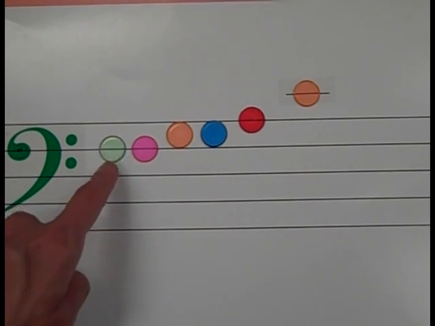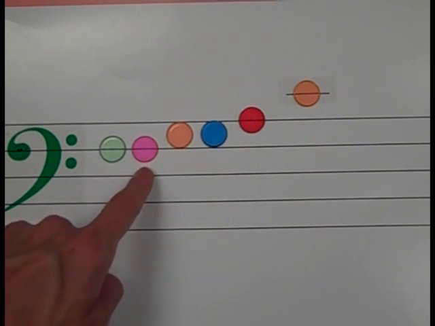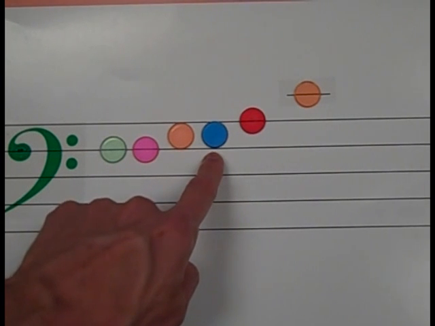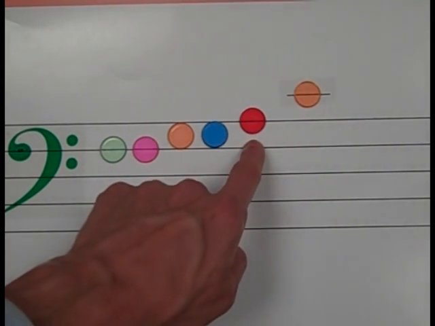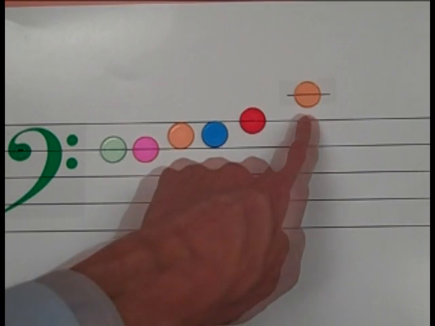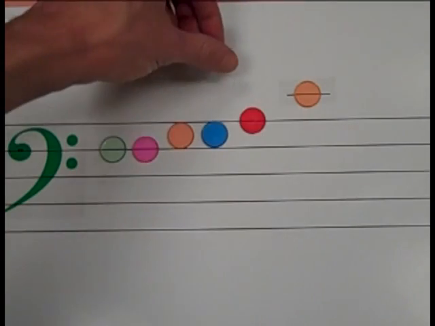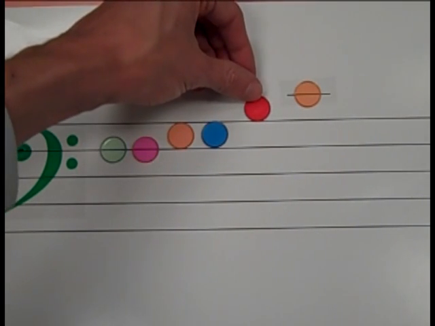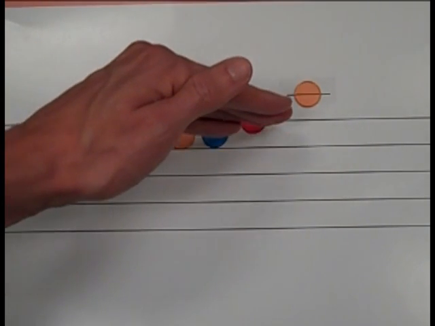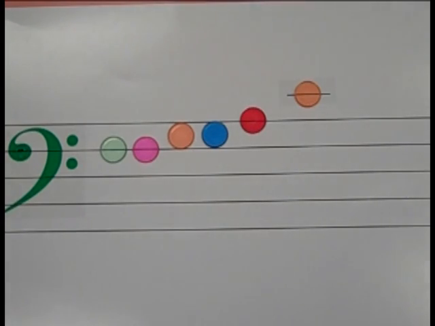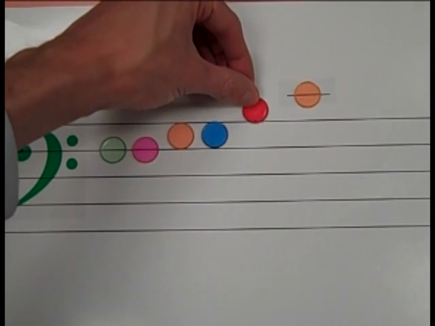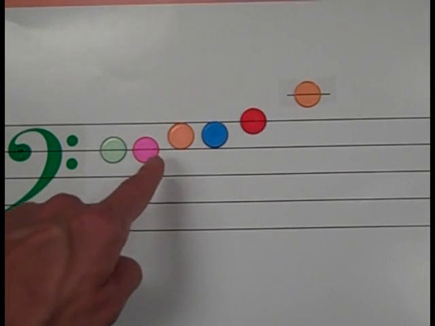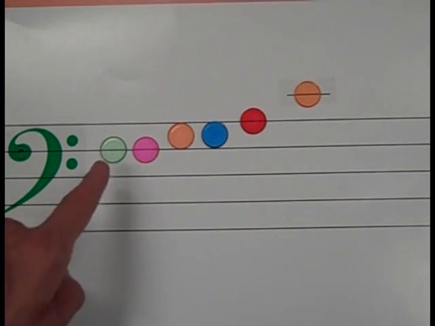So let's say start on F, and then repeat, then what? Step up, repeat, step up, skip up. If you're wondering why this is a skip up, remember that there's a space note in between that sits on top of the line, but we skipped over that note from this line note all the way up to the next line note, skipping the space in between. Now, can you point and say the steps, skips, and repeats by yourself?